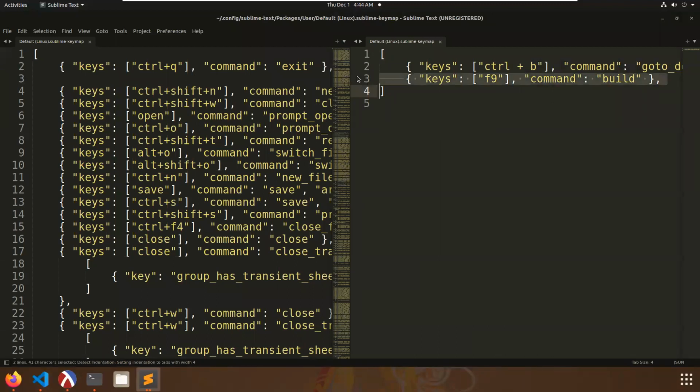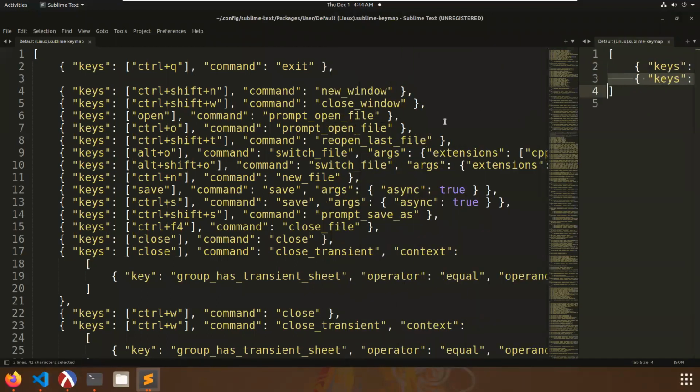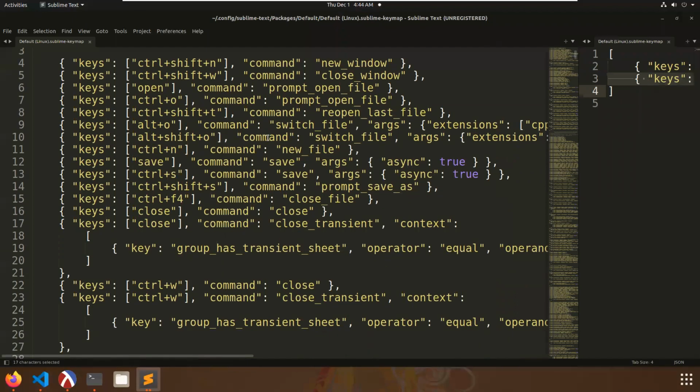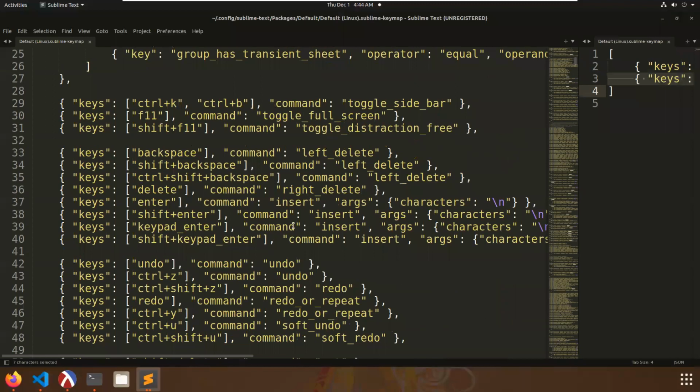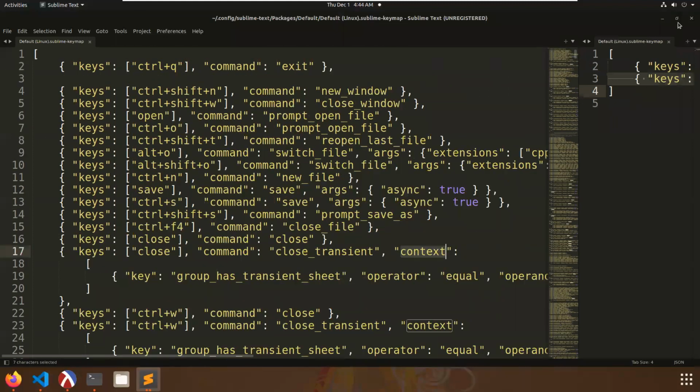So the key bindings are represented in Sublime Text as a dictionary object with keys and the command as their fields. In some cases, there are extra fields like the context field or the arguments field, but for our DSL, we are not going to provide for them.